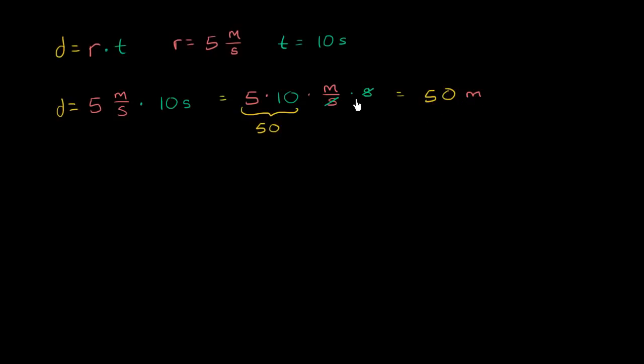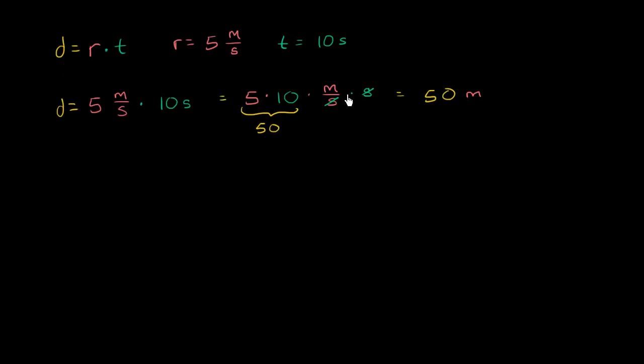The units worked out. When we treated the units like algebraic objects, they worked out so that our end units for distance were in meters, which is a unit of distance. Now you're saying, okay, that's cute and everything, but this seems like a little bit of too much overhead to worry about when I'm just doing a simple formula like this. But what I want to show you is that even with a simple formula like distance is equal to rate times time, what I just did could actually be quite useful.